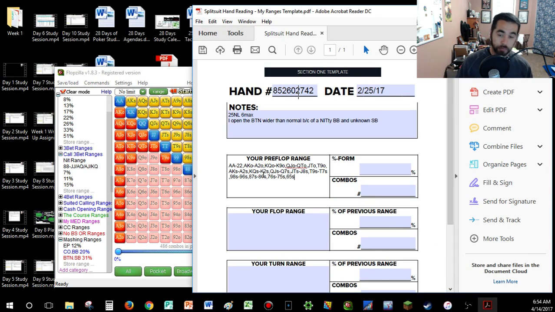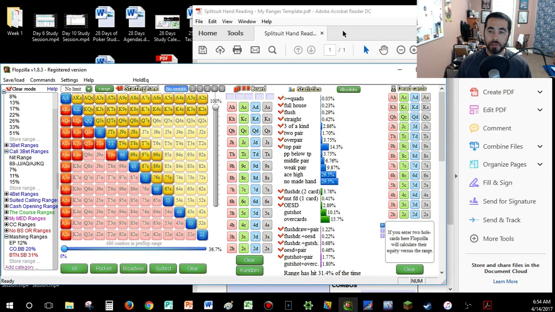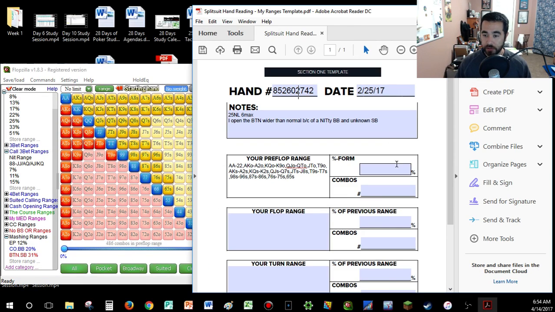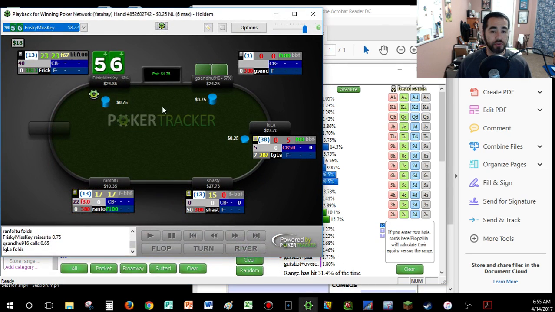So my pre-flop range is right there. And as we can see, 486 combos at 36.7%. Great. So that's a good start to the hand right now. We've got a really decent range against a lot of players who could be calling a lot wider, especially out of the blinds. Some players call every suited hand, and we have position post-flop. So I'm fine with getting to the flop with this range right here.